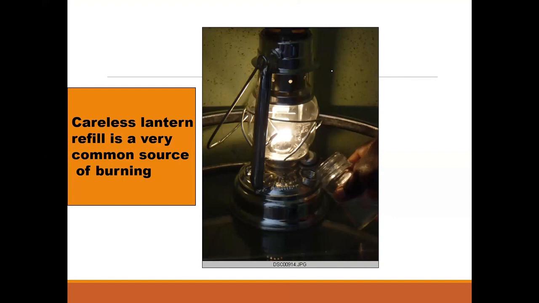I know some of you have never used this before. Okay, this is a lantern, a kerosene lantern. If you go to villages, up till now, they use something like this, okay? From careless lantern refill. When it is burning, you are adding fuel to it. There can be an explosion, and it will involve some of the materials in the household, like curtains and so on. Now, commonly, you can see cases where a generator is working and somebody is refueling it. It's also a case of explosion.